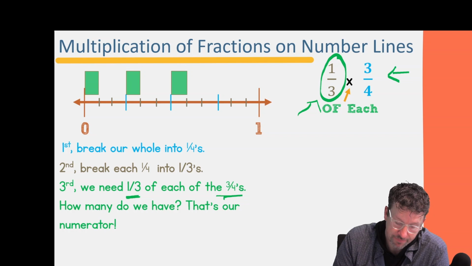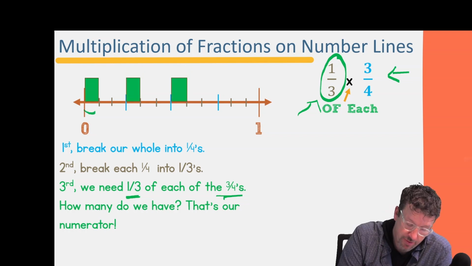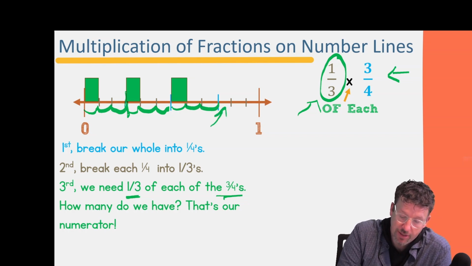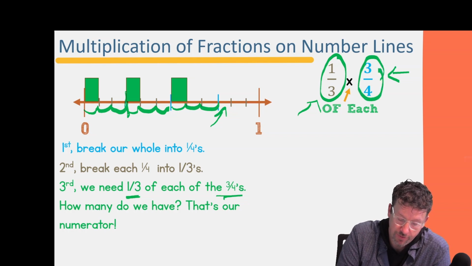So what does that look like? It looks like this. Remember, this is a third, and a third. And we only need one of them. So we need the first one, and this is the fourth, right? Then we need one of the thirds of the next fourth. And then we need 1/3 of the next fourth. Notice that we didn't put one there. Why did we not put one there? Because we're only doing 3 of the fourths.